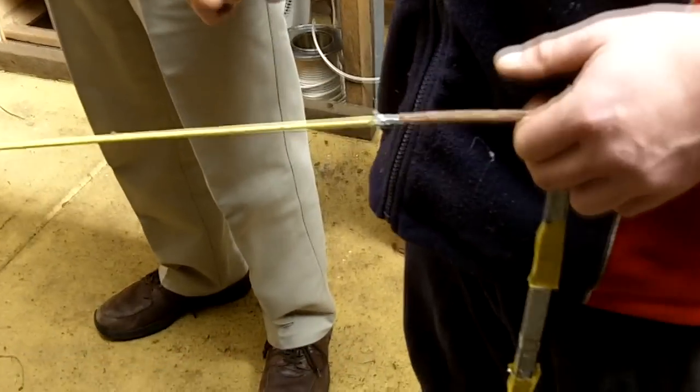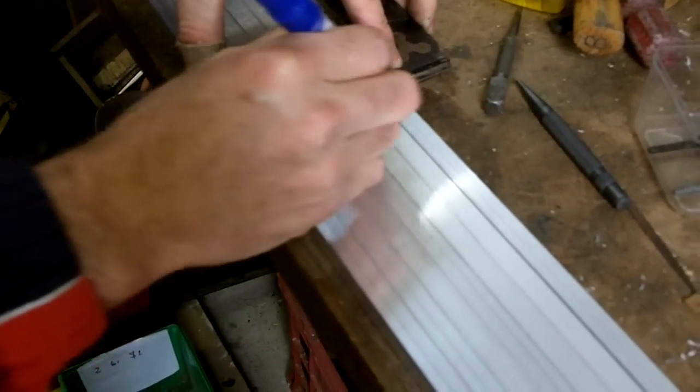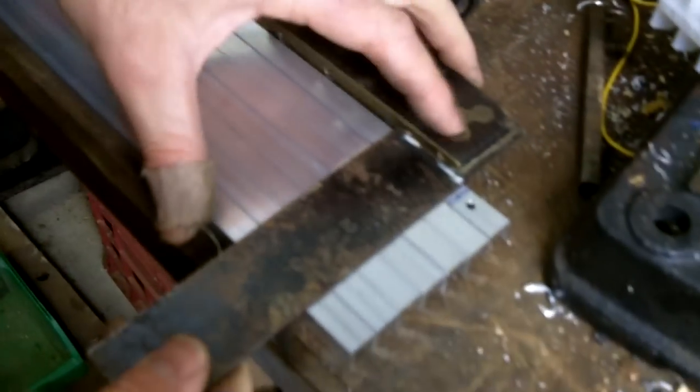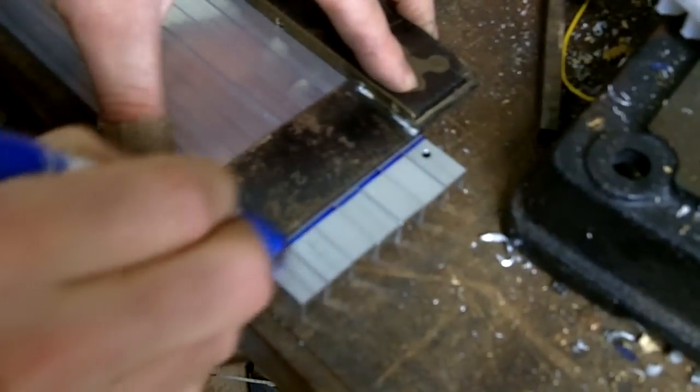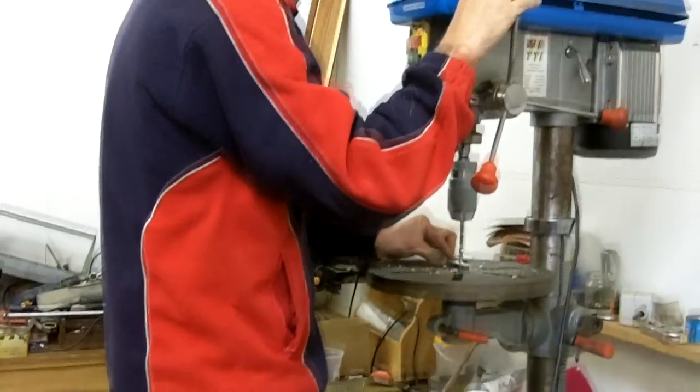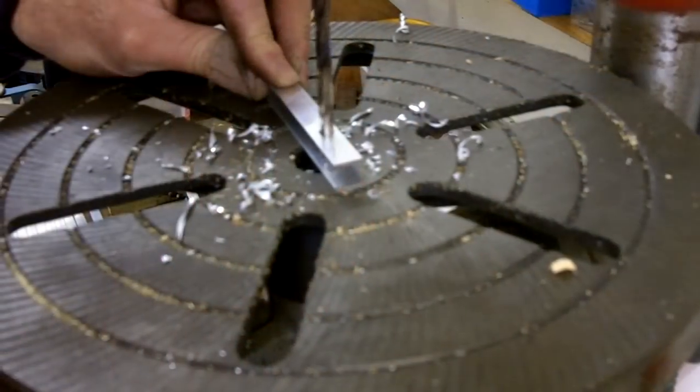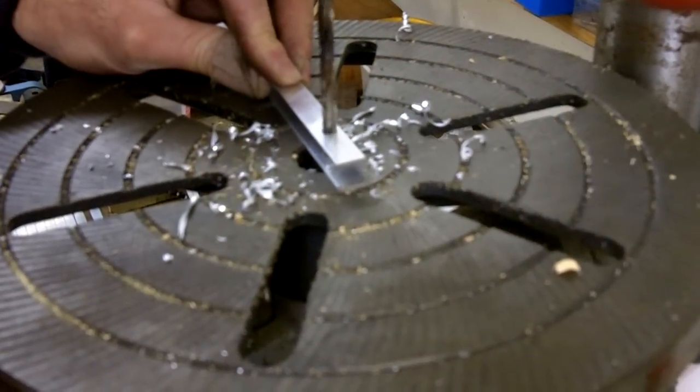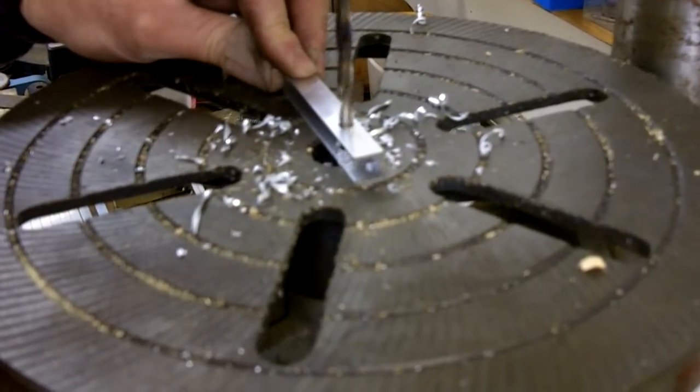So today they assembled at David VK3 XAJ's place and here you can see setting up the booms. We're building a total of 12 or maybe 14 antennas depending on the amount of materials that we had. The booms needed to be drilled out. These are three element Yagis. Flexible Yagis, the Victorian ARDF group design.